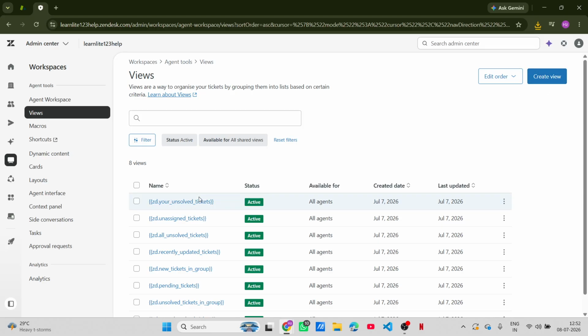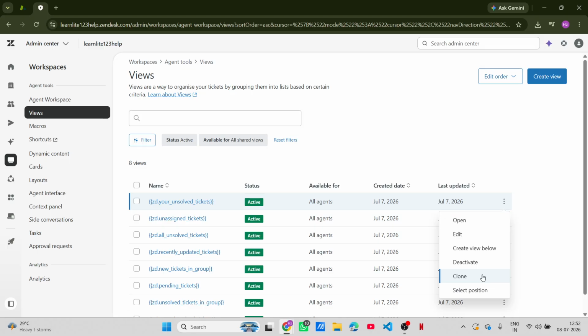Next, here's where you have a choice. You can either create a view from scratch or clone an existing one. If you want to start fresh, which can be very helpful if you have specific needs, just click on Add View. This option allows you to build a completely custom ticket queue tailored to your preferences. For example, you might want to focus on unassigned tickets, tickets with specific tags, or perhaps high-priority issues. The flexibility is truly at your fingertips.